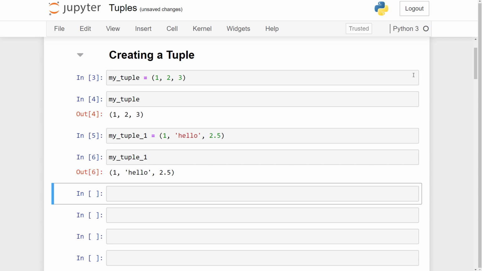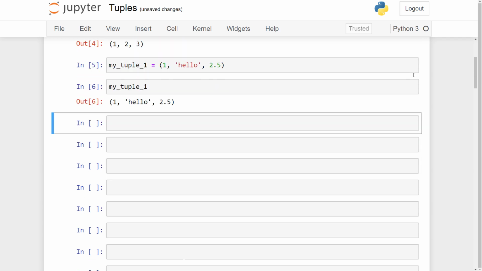Now we can also have nested elements inside of our tuple. So if we now create a variable called my_tuple_2, we can set this equal to a set of parentheses, and then the first element may be a string, so we can put football. The second element may be another data structure like a list, so we can put in square brackets some integers, so 1, 2, 3.